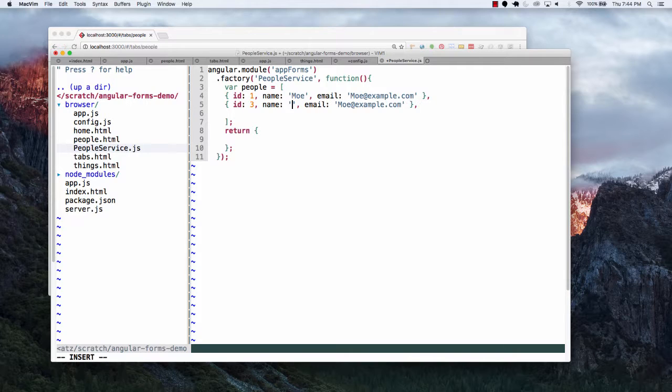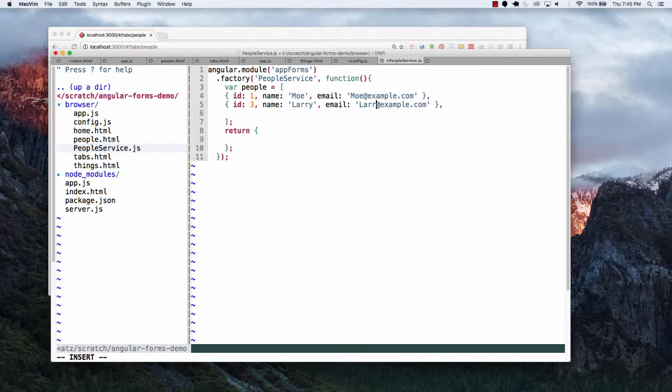Don't they use students.com? Say it again? Don't they use students.com? You know, they probably do. I always do example. It's a good question. I always do example because, you know, example is not a real domain, so that you never have to worry about making up an email address that'll actually get sent to someone in an environment. So you wonder about people that don't do that, like, who has Joe at smith.com or whatever. Whoever has that probably gets a ton of junk emails, I would guess. I don't know. Because for all these apps, they're making up these emails.